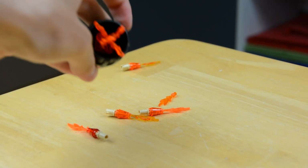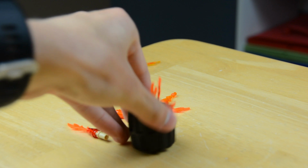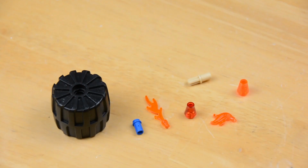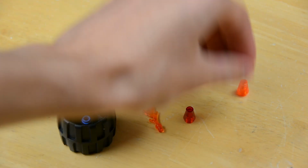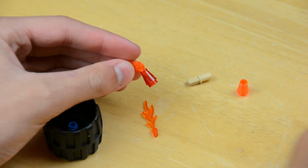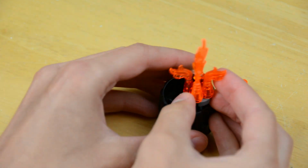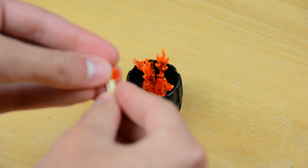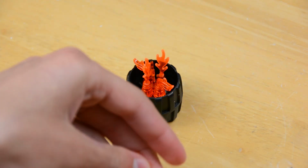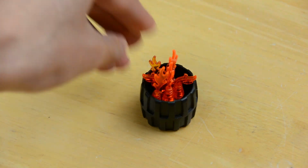As this design is a little bit more complex and more detailed, it is a little bit harder to build and it's way more fragile for sure. You basically just take some flame pieces and put them on the little cones, then stick that on some studs and attach it in the middle. Around the edges, I also stuck Technic half pin, half axle pieces in the corners. It kind of fits, it doesn't kind of fit. It's really fragile though, so if you want to try this, you can, but I don't know how anybody would use this in a build.